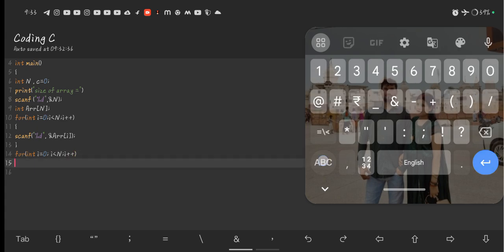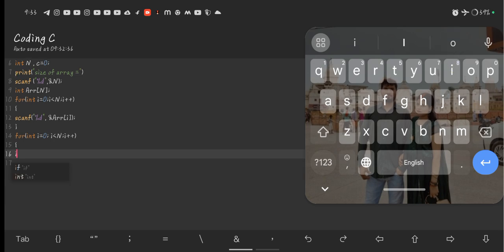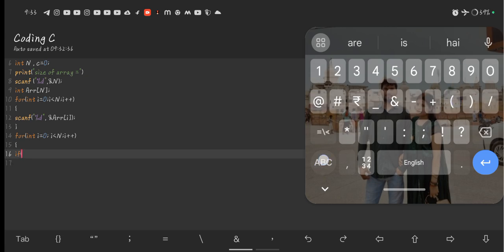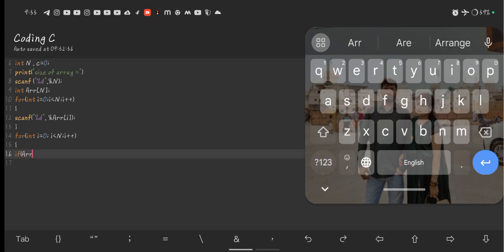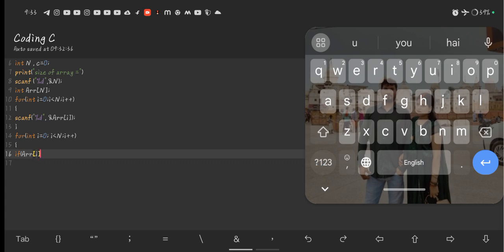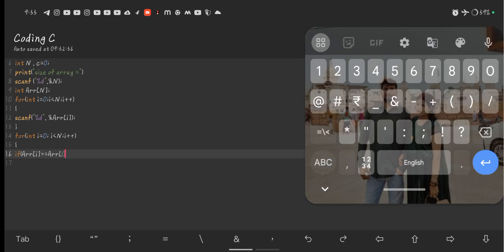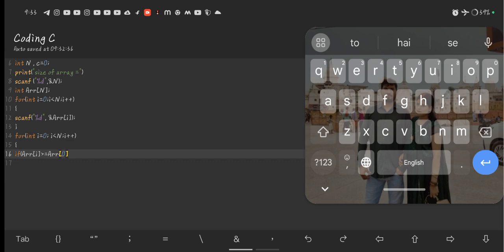So the body of the for loop is open. We use the if: arr[I] is greater than or equal to arr[0].